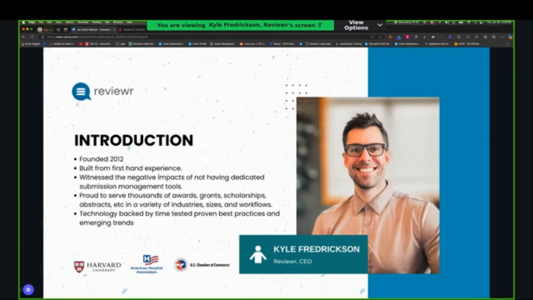We built Reviewers, an online software, to do really two things. One is create an extreme amount of efficiency. You guys as foundations and as nonprofits and as grant makers are asked to wear a lot of different hats. And so how do we help you focus on what hats matter the most at that given time? But at the same time, I think the key point here is how do we elevate the experience? And I use that term quite a bit, experience, because it's not just from your perspective, but also your applicants, your board members, your volunteers, all these other stakeholders that make up the bulk of these programs.